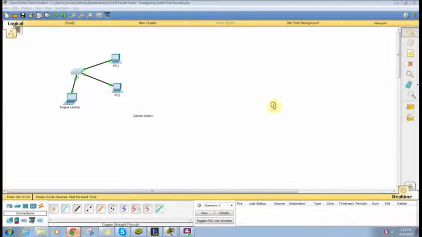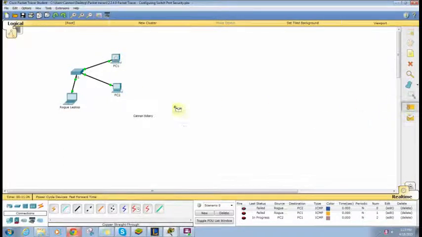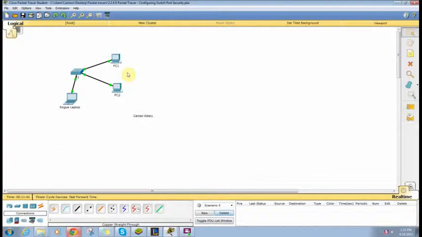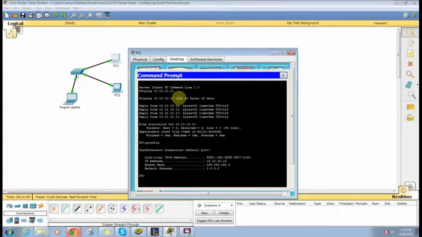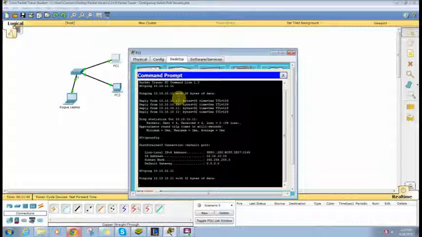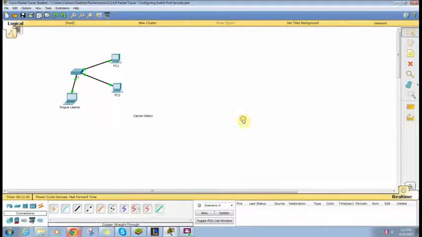So now, you saw we couldn't ping from the laptop to PC2 or from the laptop to PC1, but we could from PC2 go to PC1, or at least we should be able to. Oh, maybe we're not supposed to be able to. Oh, you know what, I bet it is. Here, let me try this real quick. Ping 10.10.10.11. Maybe it'll only let that one in.